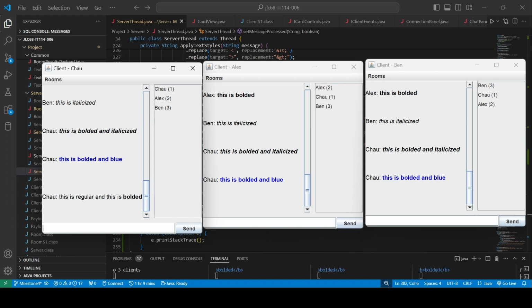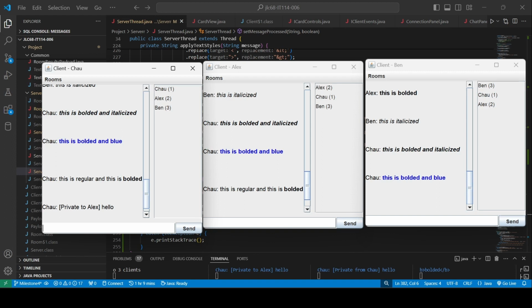And now let's move to the private message. So the private message, if I do at, I don't know, Alex, hello.